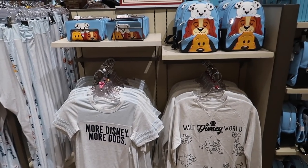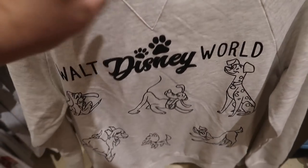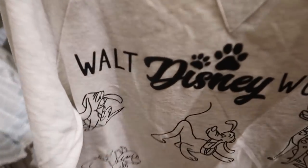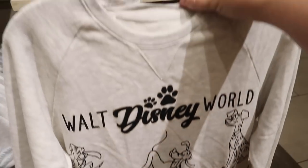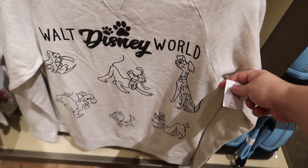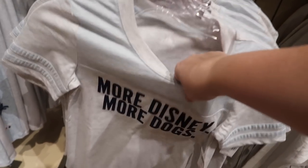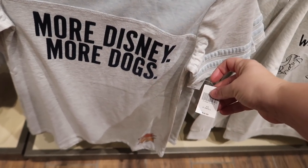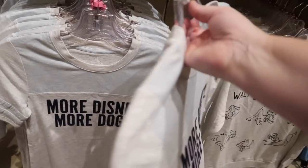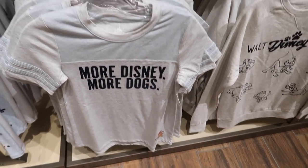So they have a whole Disney dogs line — this is amazing. I love the sweatshirt — oh, it's so soft on the inside. And this is nice: it's not like crazy heavy, so this would be perfect for right now where it's chilly outside because it's rainy and wet. But it's $49.99. Then they have a Disney dogs t-shirt — like a nice light baseball jersey style shirt. It is plain on the back and it has a little Lady. And again, $36.99.